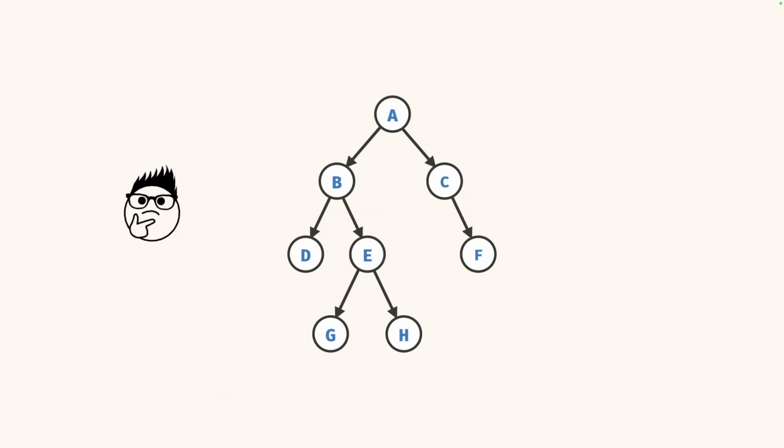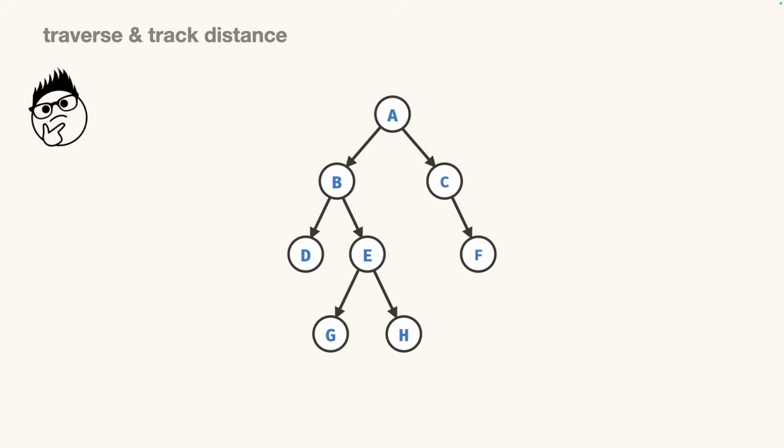All right, so let's come up with a strategy for this one. So there are a few ways you can solve this one. Overall, what you want to do is traverse through this binary tree and track the distance that you've traveled. And you can do this using either a depth-first solution or a breadth-first solution. They both end up being about the same amount of code, and they're going to have pretty similar complexities. I'm going to show you both. Let's start with the breadth-first solution. And in this actual whiteboard, I'll implement it iteratively.